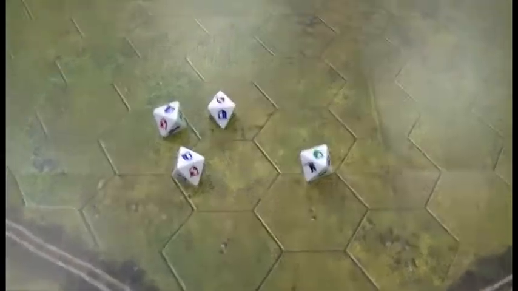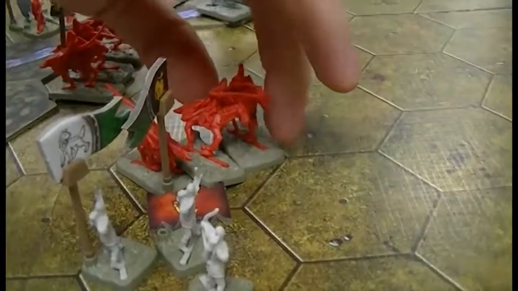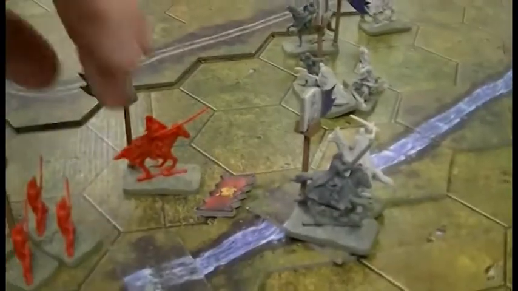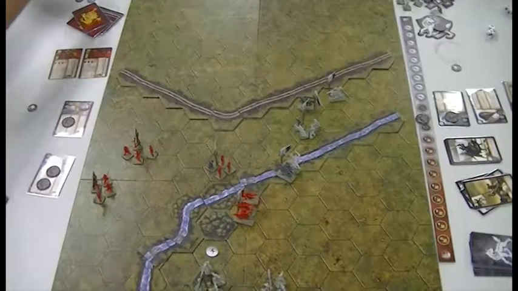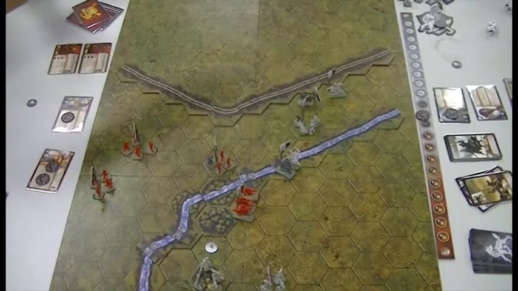And back at the river, they're taking out more of the Stark cavalry there. And the Stark archers are fighting back and killing off a little bit of that cavalry there. And oh, they completely wiped them out. Now that is a surprise move right there. That was some heavy cavalry. And the Starks at the river have taken out more Lannister cavalry. So it has been a major turnaround.